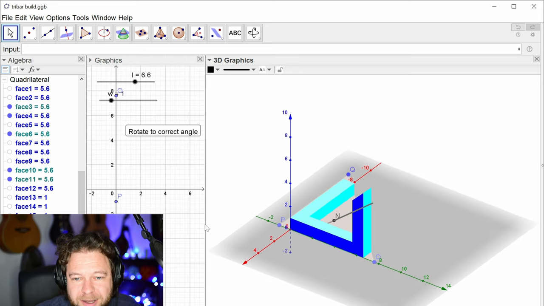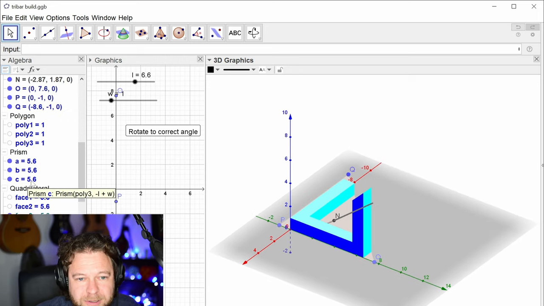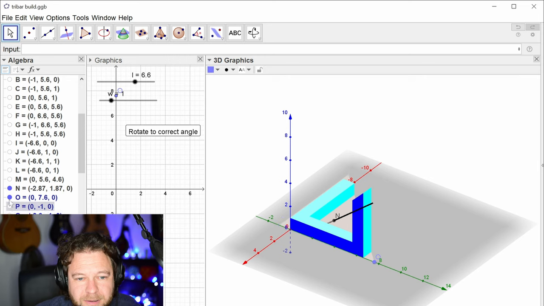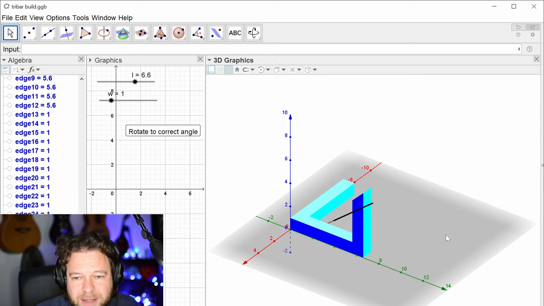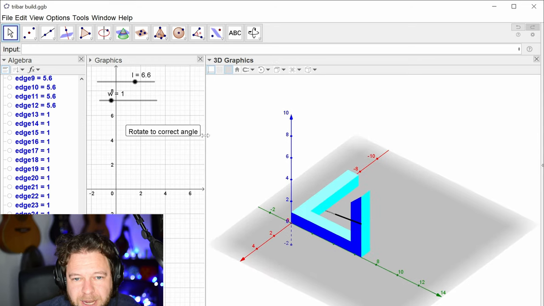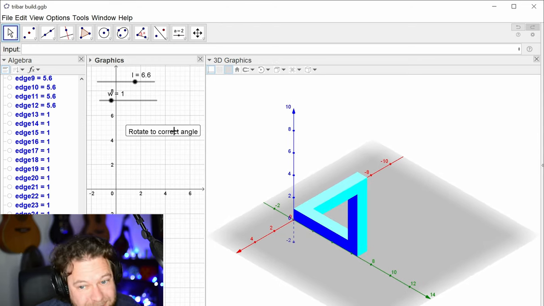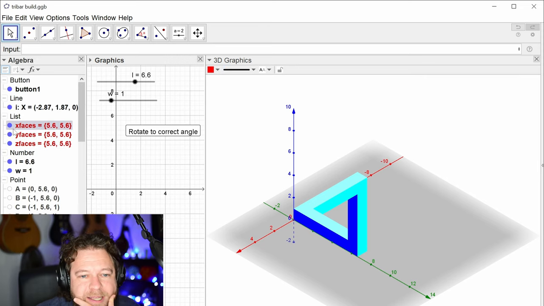Okay, I'm going to hide P, Q, and O. And N. And the triangle. Don't want all of them to disappear. I'm going to leave the axis there for now. Let's get it back to the right angle. The axis should look like it disappears. That's nice. And now I hope if I rotate these things up here, they should become visible. I don't know if this is going to work.